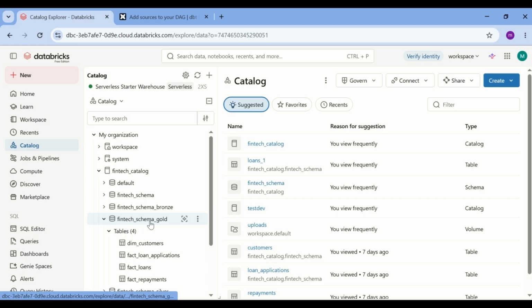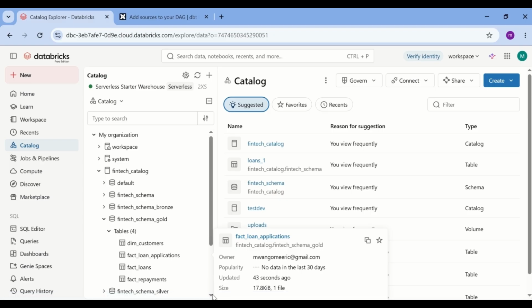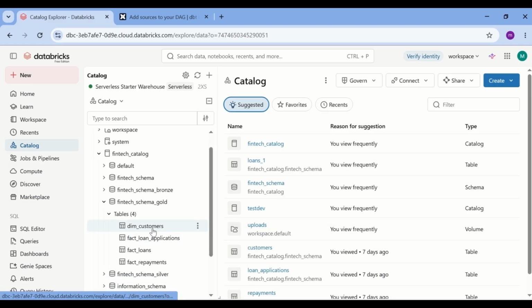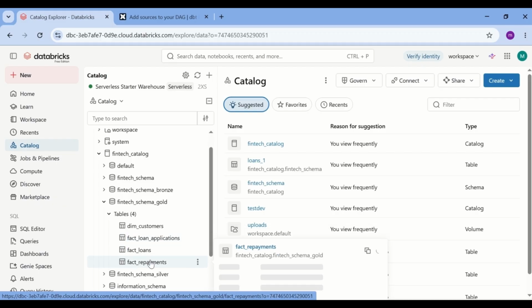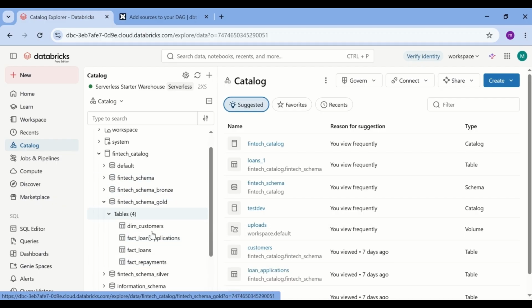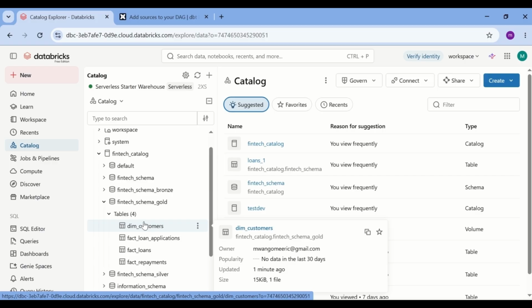So we have the gold schema now here. In gold, you can see there's dim customer, fact loan application, fact loan, and fact repayment. So this is how you connect Databricks and dbt, and you do all transformation in dbt, and then pump it back to Databricks.